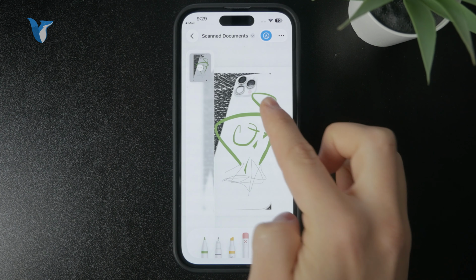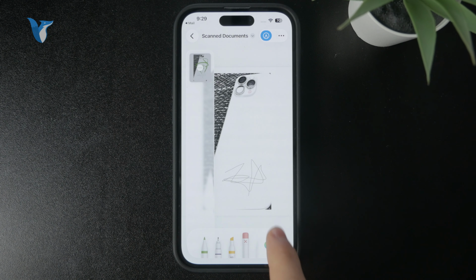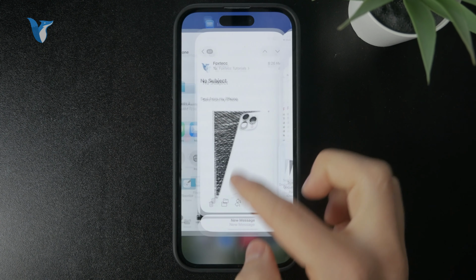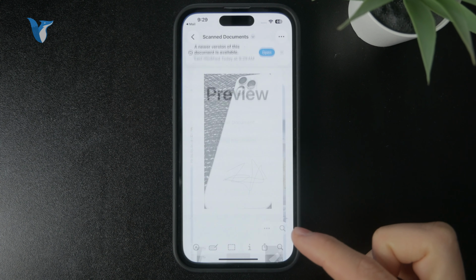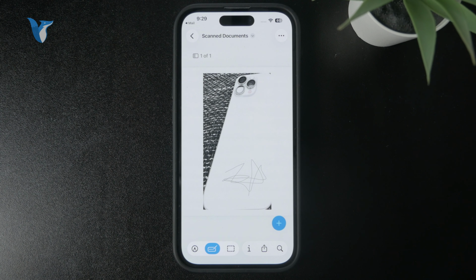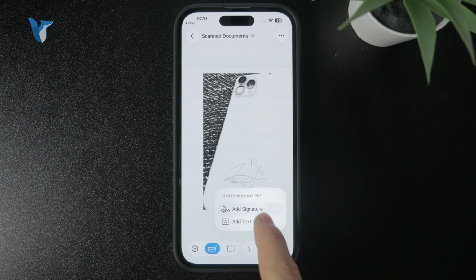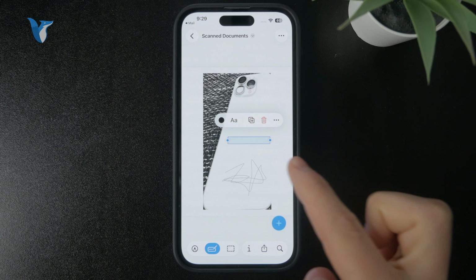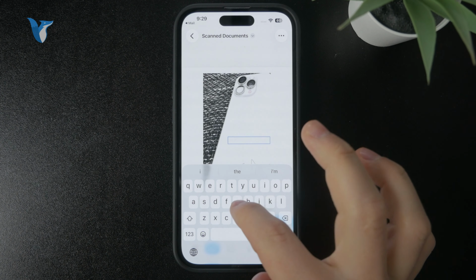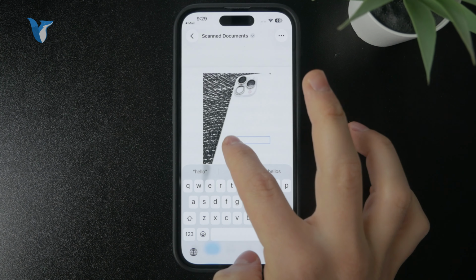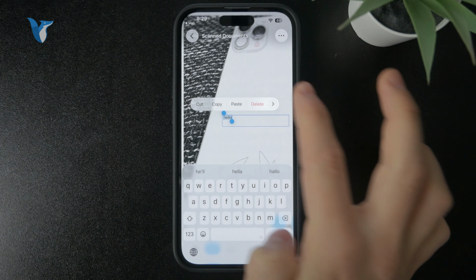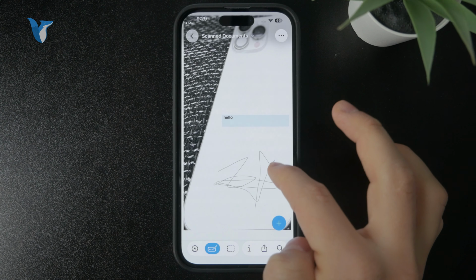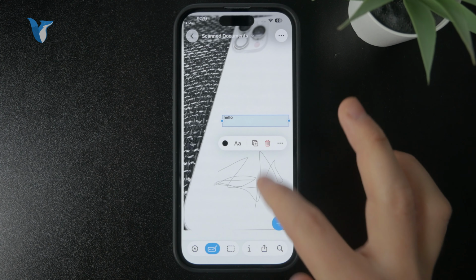But you also have the fill out form button right next to it, and when you click on that, you can basically add a text field to your document. That's useful if you, for example, receive an empty fill out form where you need to type in things like your name or whatever, and you can add text or even a signature. It's the option built into it, so it's been literally designed with this purpose, and that's how you can add things into the email document which you just received, right?